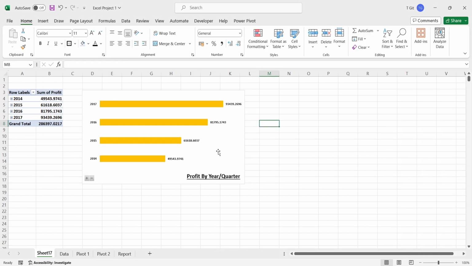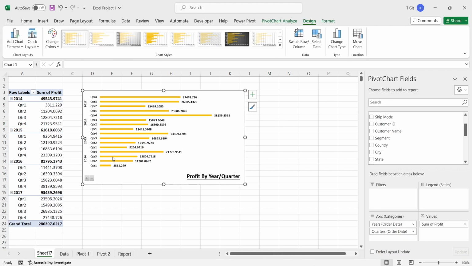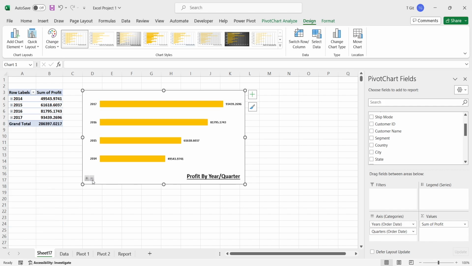That's fine. And this chart now represents, as of now, the profit by year. But if I want to know about the profit by quarter, I'll simply click on the plus icon, and now it shows the value of the profit by different quarters for different years, in fact, right? So this plus icon will help you to further drill down. And if I click on the minus icon, it will bring you back to the original view, where the profit is being represented according to different years, right?